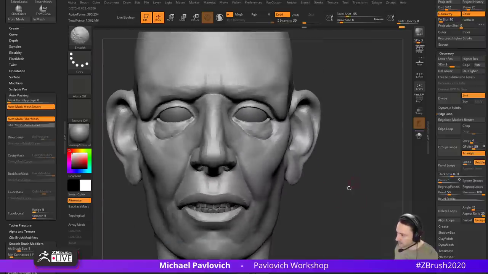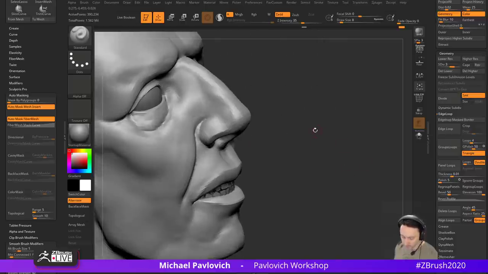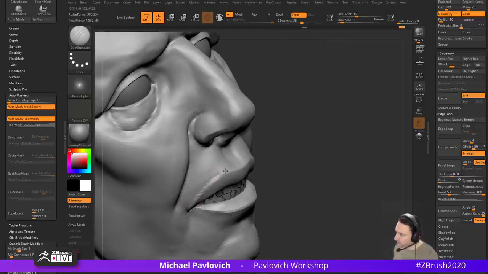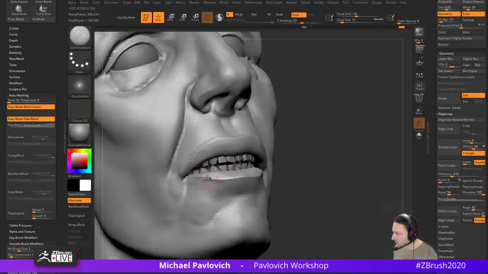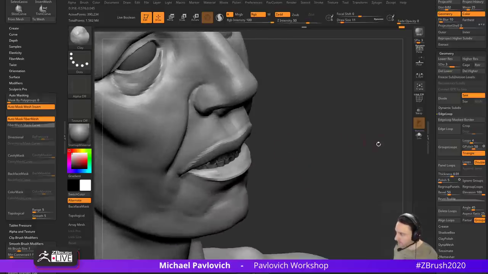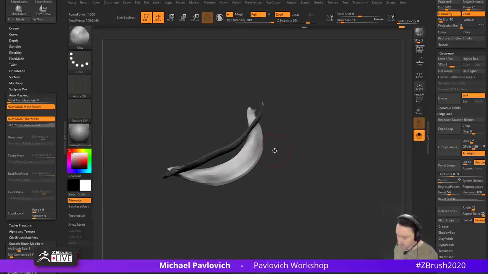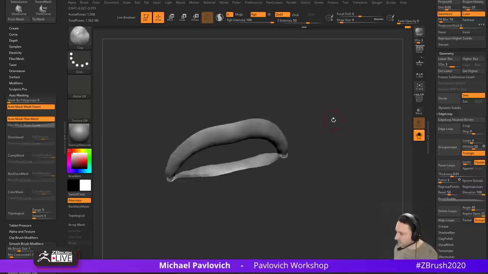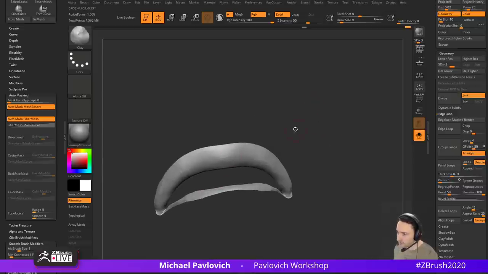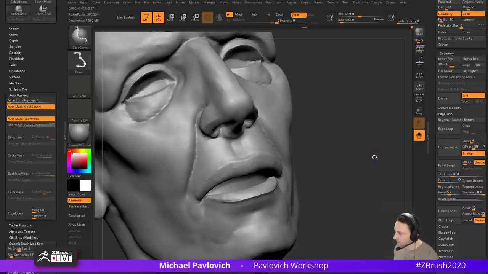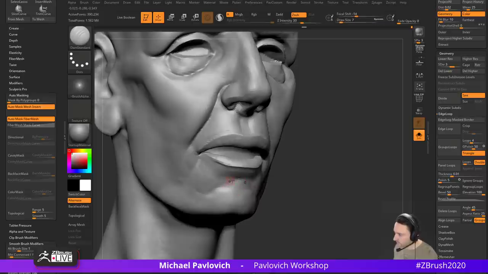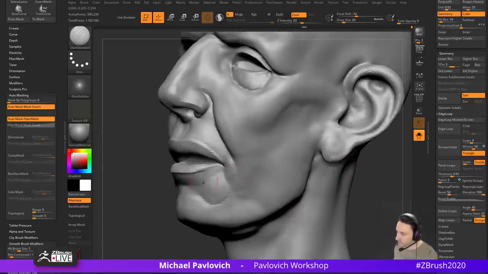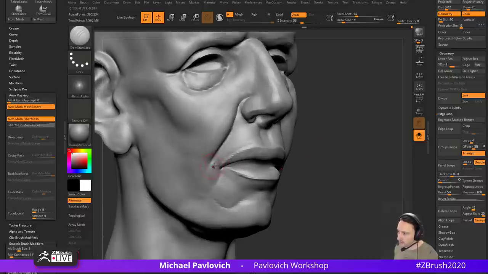And now we're getting into maybe a little too much detail. But another thing you can do with your Damien standard is go through and start those delineation lines that are in the reference here. You can hold down Alt, pull up and then pull in, and then clay brush, go through here. You can actually isolate this if it's too much noise or stuff's in your way, because you have polygroups now. Very, very easy. And then start building up these lips a little bit, like so. And then here and here.